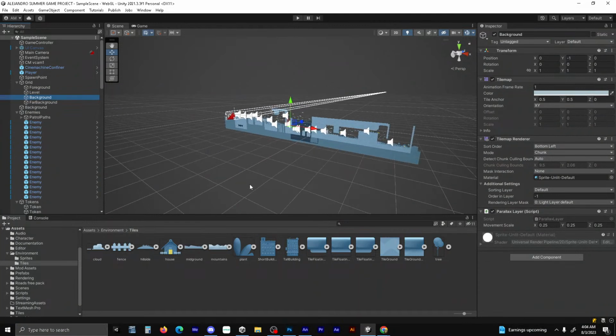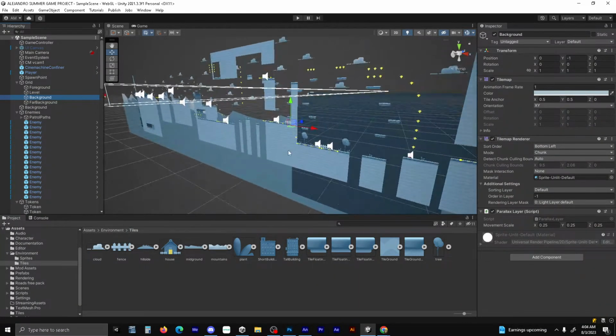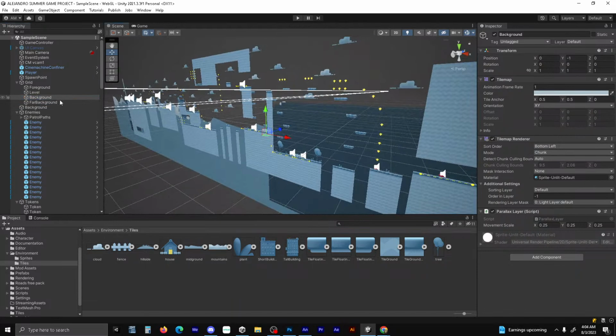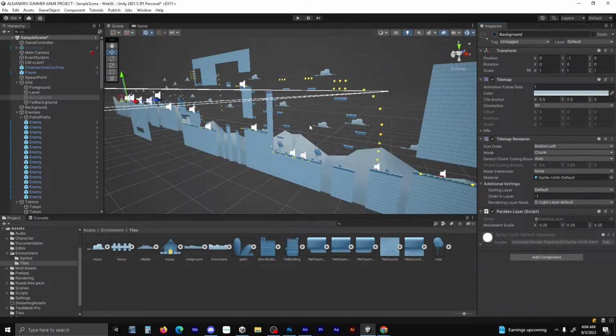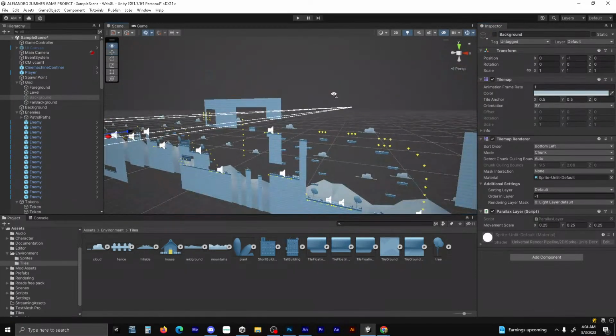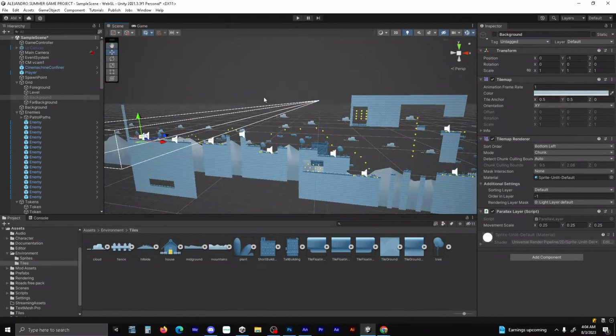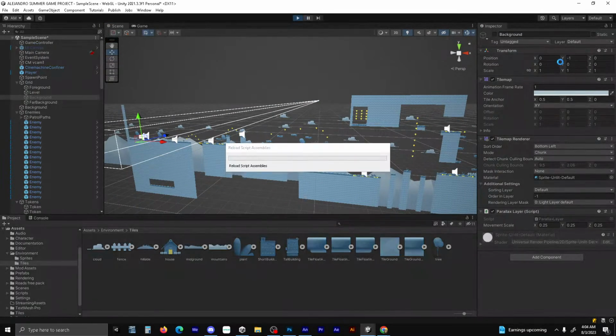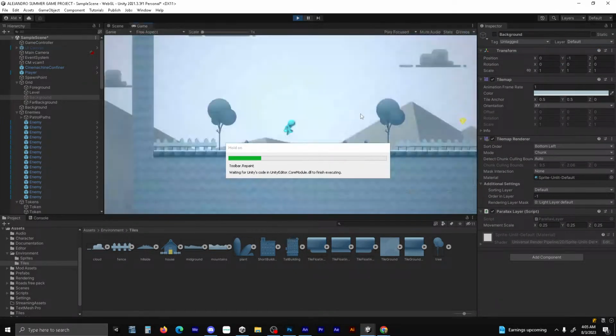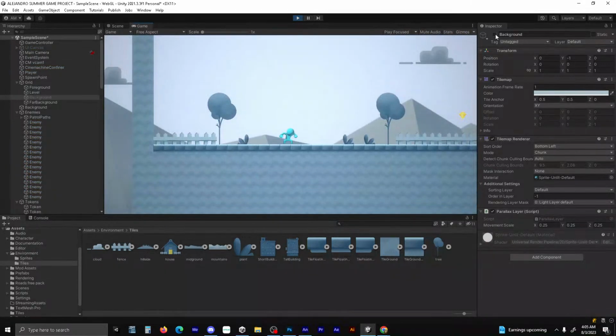So one quick thing I can do for the background, instead of even deleting it, I can just unclick this button right here, and it takes it away from the game, so you can't see it anymore. That's a quick way to make major changes when you're doing this type of deal, and you can turn it on and off.